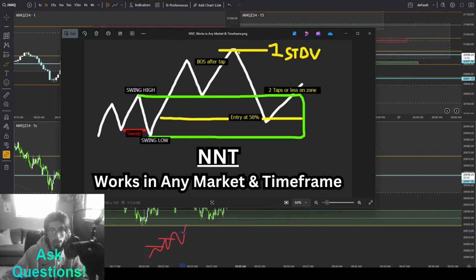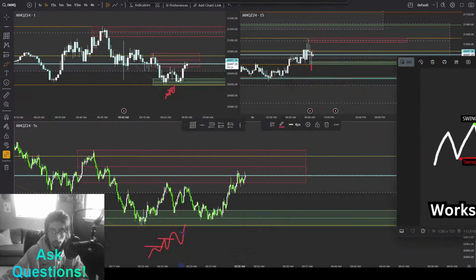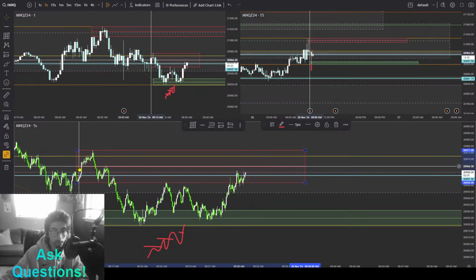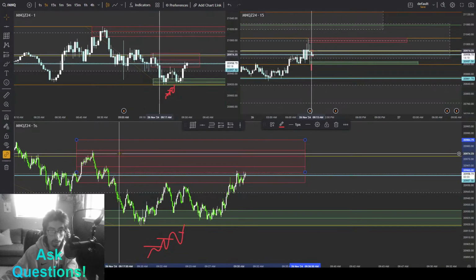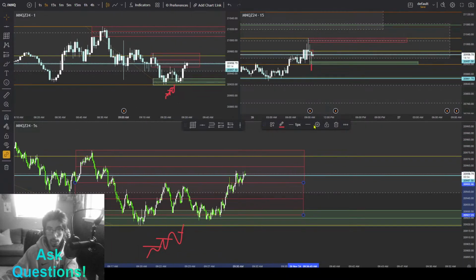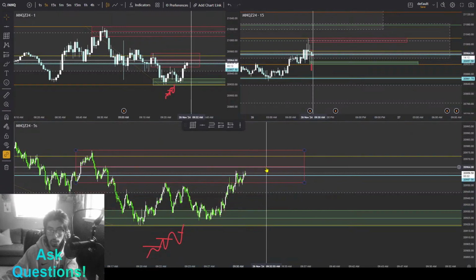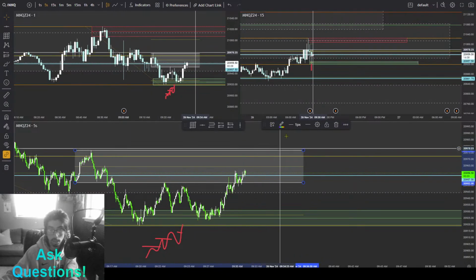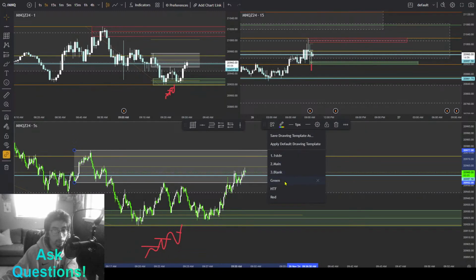We then want it to reach standard deviation before we enter. Standard deviation is 100% away from the zone. That means that we want times 2 this zone. So this zone times 2. Copy, paste. And it reaches 100% away? Yep. I have something too that just does it for me. Just makes it a lot easier. It tells me with this yellow line. It's very transparent, so you might not be able to see it.